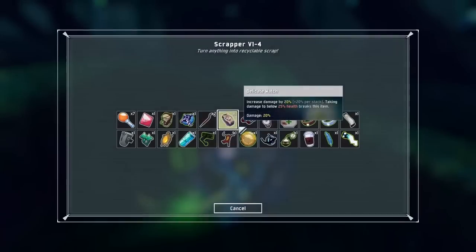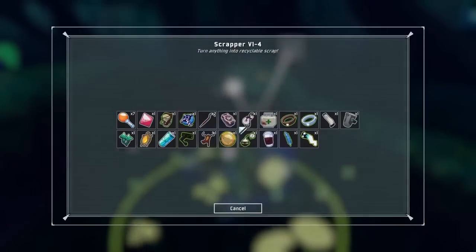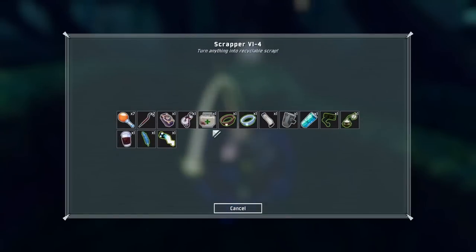I don't think I need you either. I want to get rid of this. What else am I getting rid of? Let me get rid of this. It's not higher eclipse, so I don't think I need it right now. Let me get rid of this. Let me get rid of medkit. I honestly probably need, and I'm good with everything else.